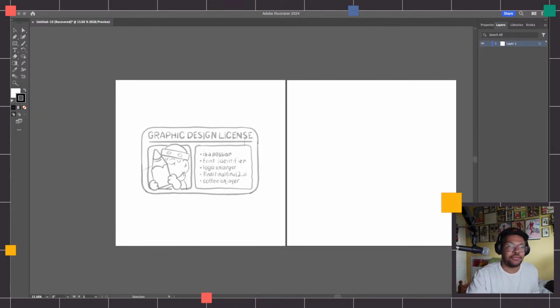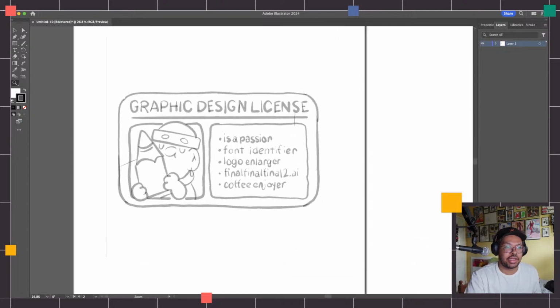Right now, if you notice, I do have a little design here. This is something I plan on bringing to Adobe Max. This is a sticker I've been workshopping for a while, which is the graphic design license, trying to figure out what is the best thing that encapsulates being a graphic designer. I sketched this up in Adobe Fresco super fast, and we're just going to jump right into vectorizing.